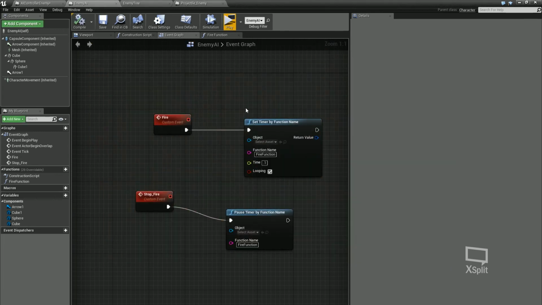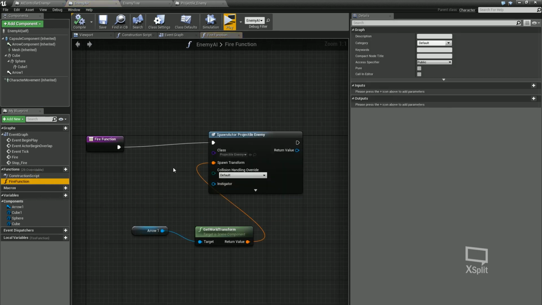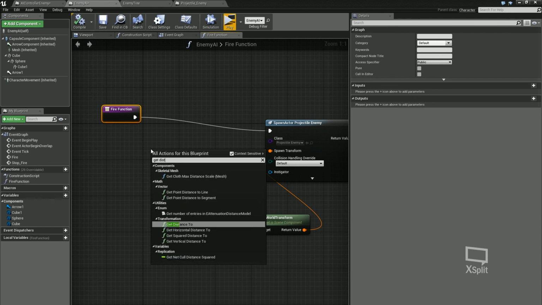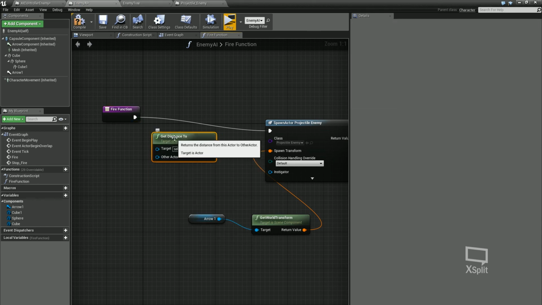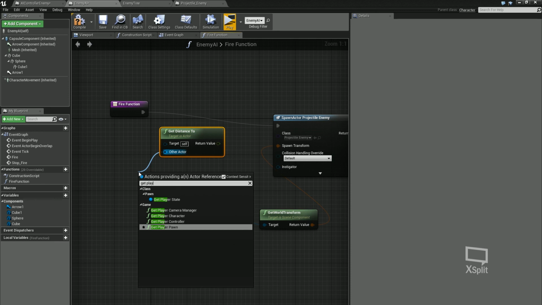We could take that one step further by going back to our enemy AI and going into that fire function that we set up. What we could do is get the distance to, where our target is ourself, and the other actor is the player character.